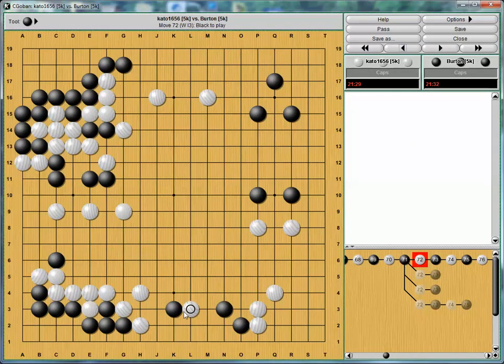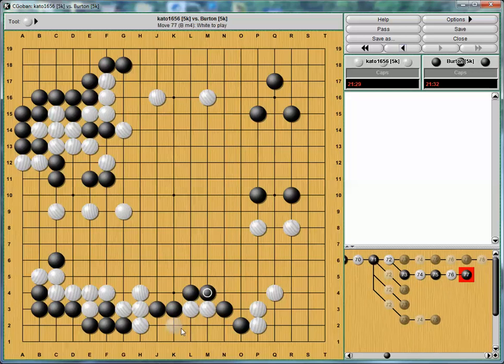But black has a liability. This is the liability. Remember this? Yes. Let's see what black decides to do. So black's going to try to come on top. I think black should just do this first. And now coming on top looks much stronger because white can't quite link up. Right?